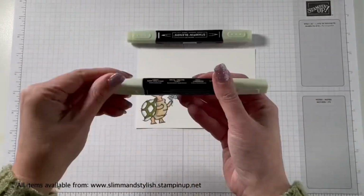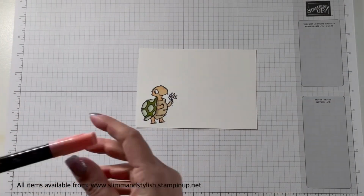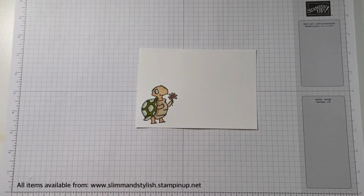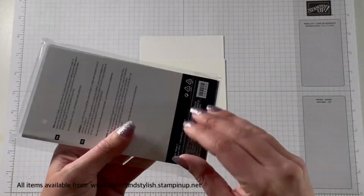And then I've got light and dark soft sea foam. But I've also bought in light smoky slate just so I could get some grey going on his shell. And then light flirty flamingo, dark daffodil delight and light mint macaron for his eyes. And I've die cut him out separately.